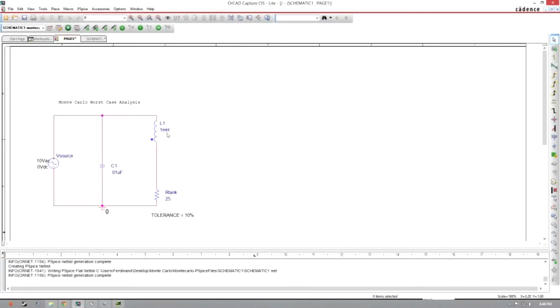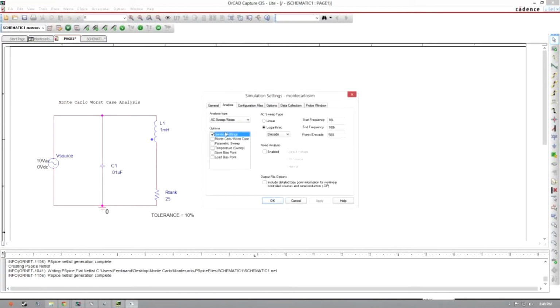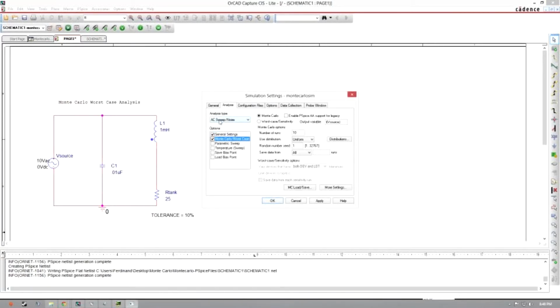To run the Monte Carlo analysis, just go back up to the simulation profile and make sure you check the box below under AC Suite. Here we will enable Monte Carlo analysis for this circuit. Make sure it's selected up here as well, and the output variable for this particular set is I of vSource because that's where the data will be written for. And then we want the number of runs to be 10, just for example purposes, but you can definitely run about 100 or more. Just note that the circuit will take a lot longer to run.